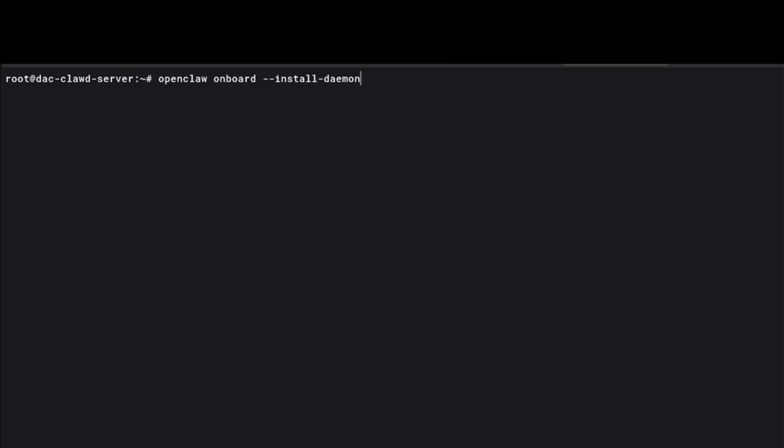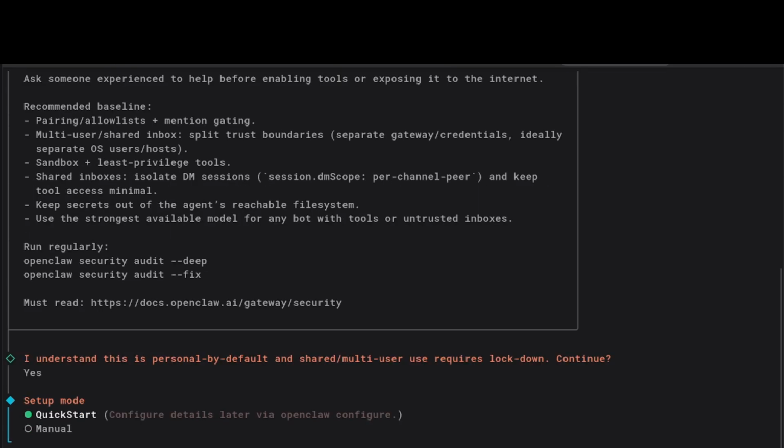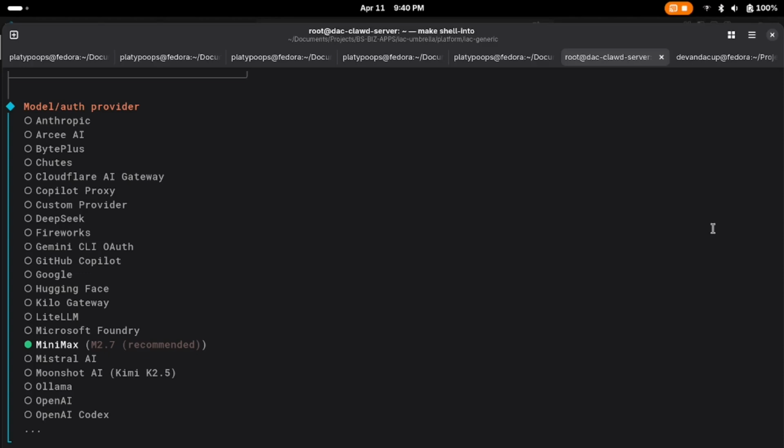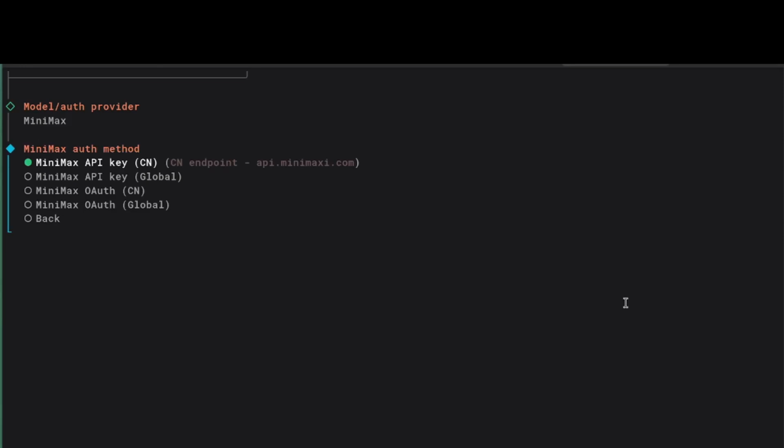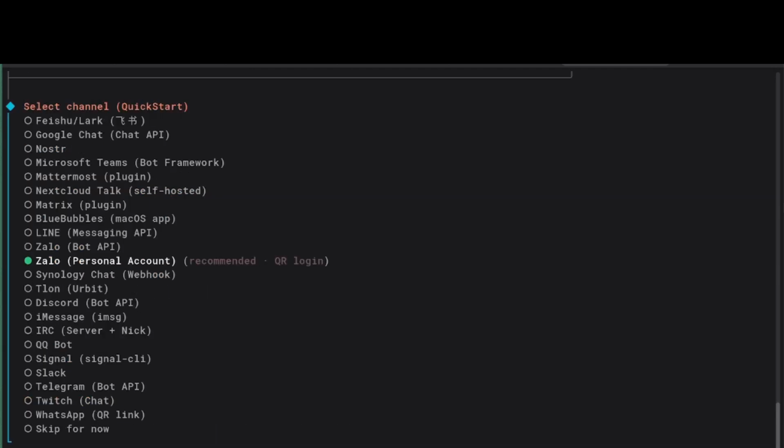And we need to run our openclaw onboarding. If you need a more slower pace, I had another video that does the step-by-step of this part. But today we'll focus on the Discord channel. So here goes. Now continue and then pick quick start. So let's set the LLM model to min-max 2.7 global. We'll set our token as well.